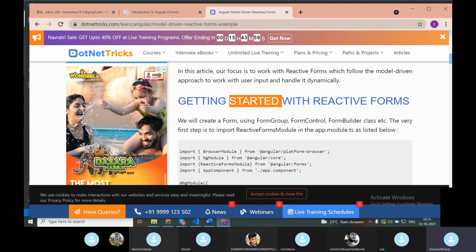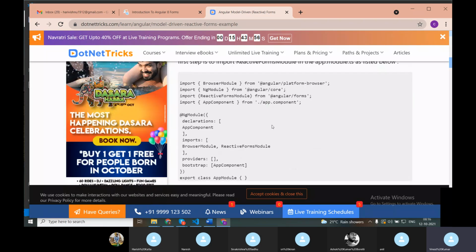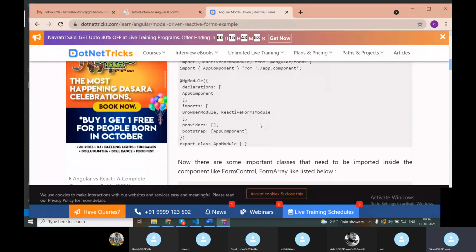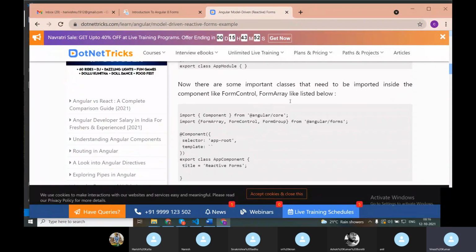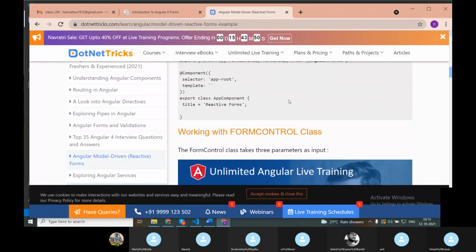All the form controls can be generated dynamically. That's the reason we are using reactive forms in Angular.